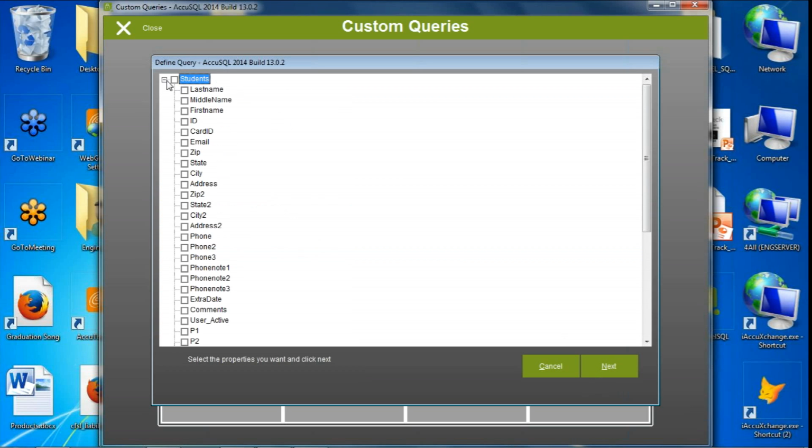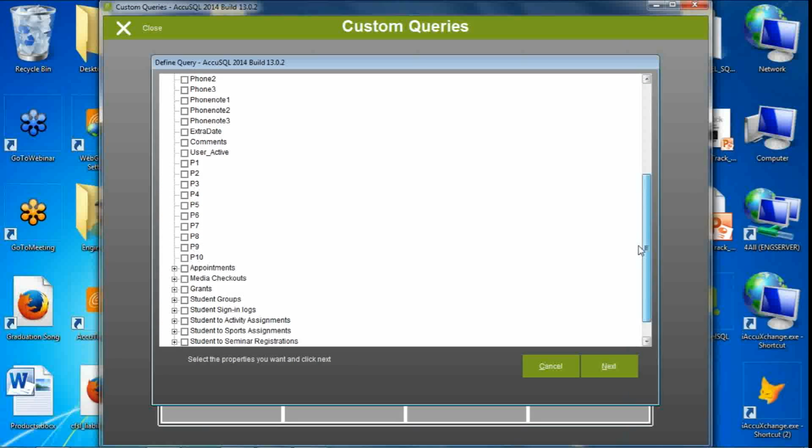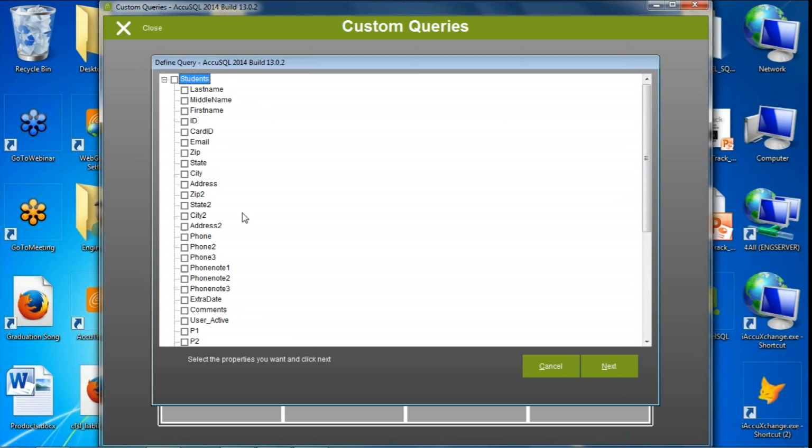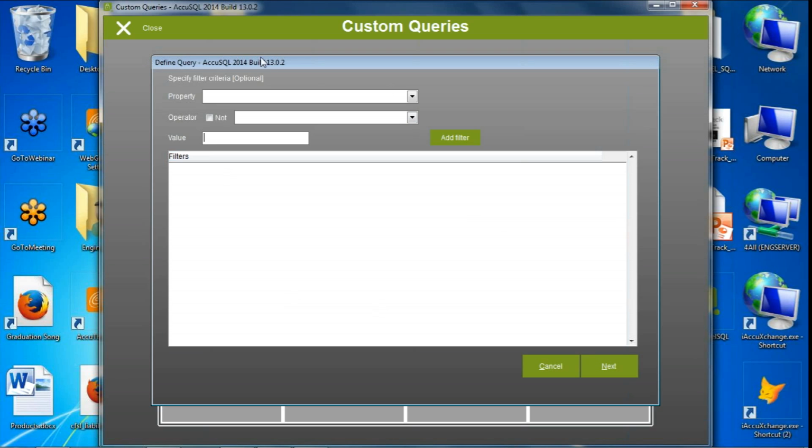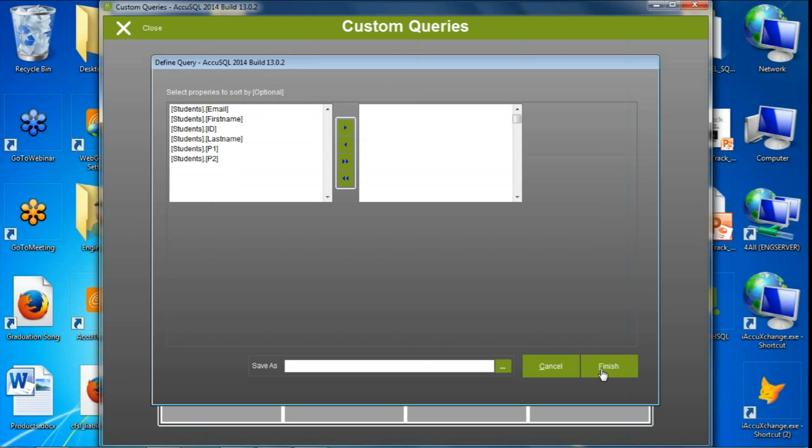If I click the plus sign, it shows me all of the different columns, the fields that are available to me for the students. Now let's say in this example, I'd like to get the student's first name, last name, email, and their major. So I can just click the boxes I want: last name, first name, let's say ID, email, and remember the profile fields. Well, let's say we want their major and their minor. So just that simply, I click what I want, I click Next, and I'll ignore this for now. I'll show you more about this in a second.